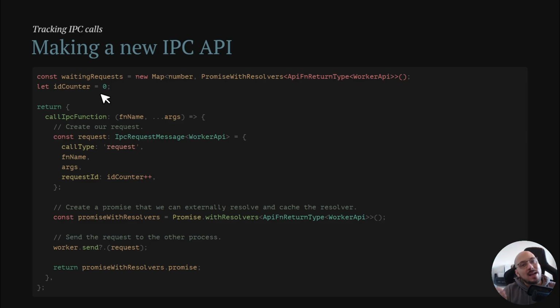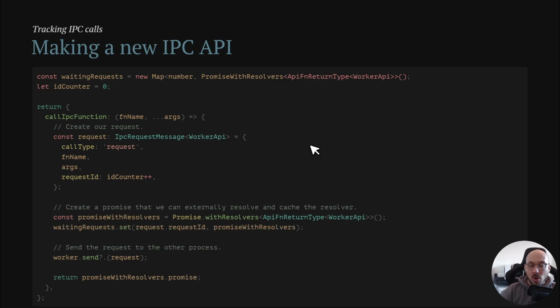And this one's going to be quite easy because we don't necessarily need all the type awareness. In this case, we're just going to have a map where the key is the ID, and the value is always going to be the resolvable promise, the resolvers, the rejectors, all of it. So then we can just go ahead and save that. Let's just toss it there, cache it.